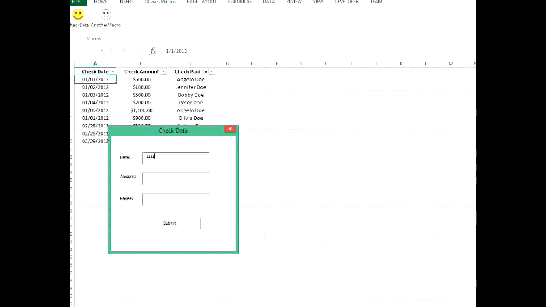Even though we had our error labels showing, once the user deletes everything, the date goes back to black. The error message, in this case, because there are no other errors on the user form, also went away, and then our font inside of the text box also gets reset to black.